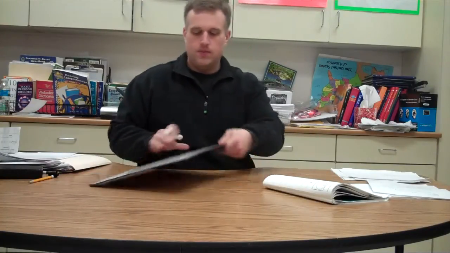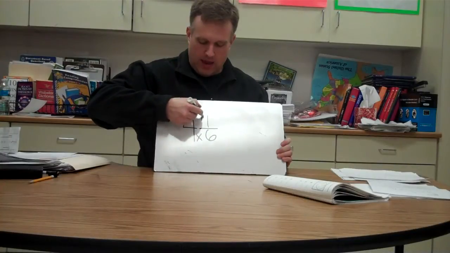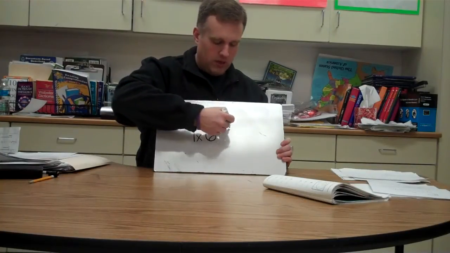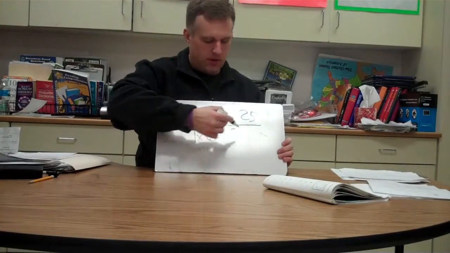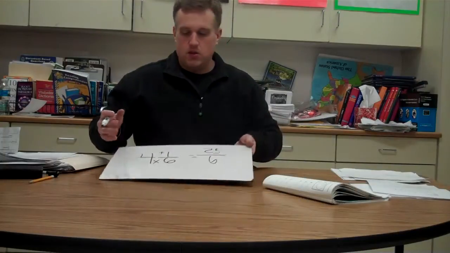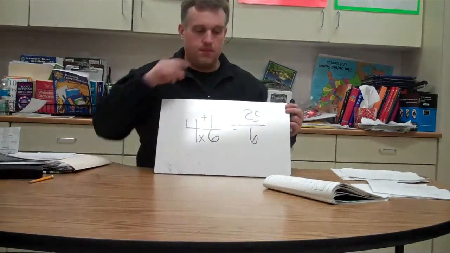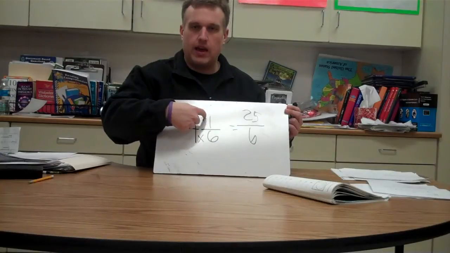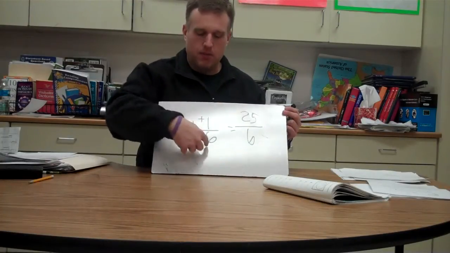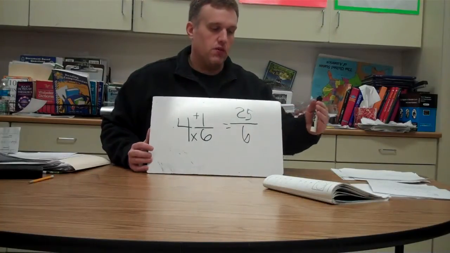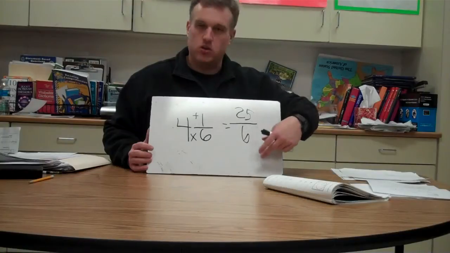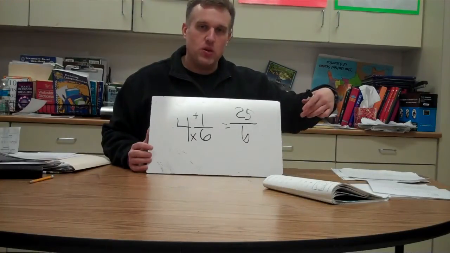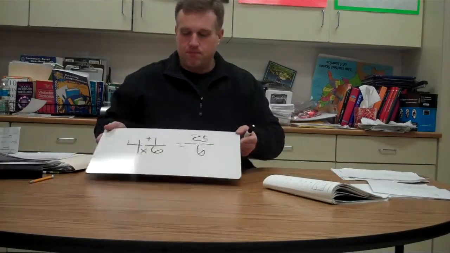Let's do one more. We'll go down to G, where it's 4 and 1/6. Okay? Multiply, add. 4 times 6 is 24, plus 1 is 25. That becomes my numerator. My denominator stays the same. Okay? So that's tonight's homework. You're just doing the same thing every time, following that same step. When you're doing mixed number to improper, multiply, add. Multiply, add. Multiply, add. Denominator always stays the same. When you're converting the improper to a mixed, you're just dividing. I would go ahead and put my fraction bar in right away when you're doing that, just so you don't forget about it. Okay? That's tonight's homework.